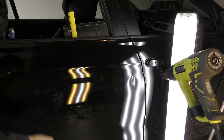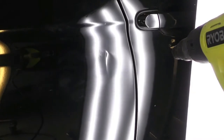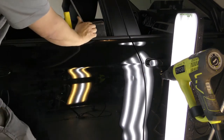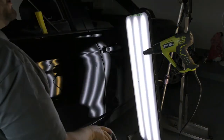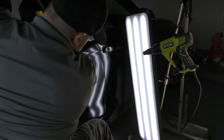This main damage has some large crowns at the top and a really tight vertical crease going right through the middle. As we bring up this large low area, it takes a lot of precision and patience to work that remaining crease back to its original shape. Traditional PDR is performed by lots of meticulous pushes from the back side of the panel. When it's cold everything can be a little stiffer, so we're using this heat gun just to warm the panel and allow everything to be a little more pliable.